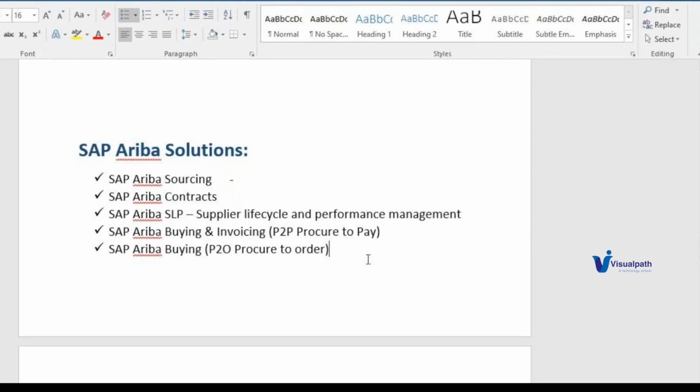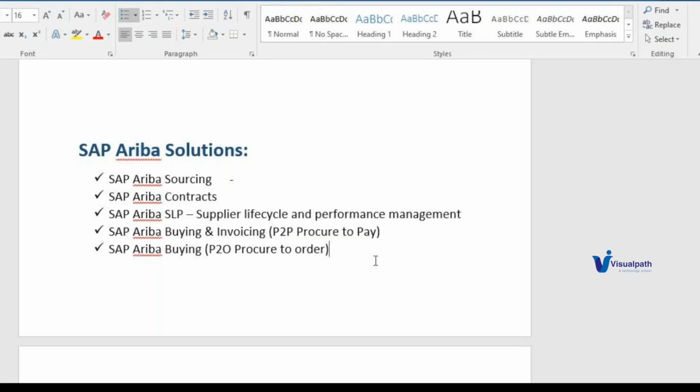As I mentioned, to become an Ariba consultant, you need not have any procurement background, and no programming language is required. You need to understand how to use an application. You need analytical skills, logical skills, and the patience to put in some effort every day to learn the application. That's it.